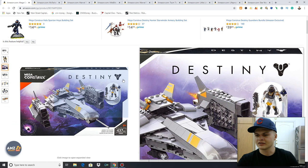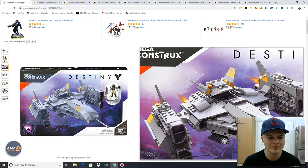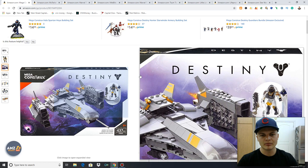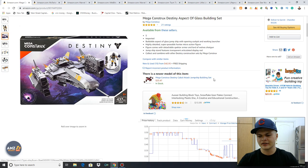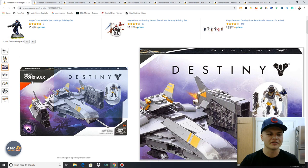Always be looking out for these Mega Constructs and different toys. They're definitely great sellers, especially the ones that have higher piece counts. They have tons of different types — they're almost like Legos. They have girly ones, Star Wars ones, just tons of different Mega Constructs. Destiny is a great brand as well. You can tell just by looking at a price graph that when all the retail stores get it, prices drop, and then they start to slowly recover. So definitely look out for these Destiny Mega Construct video games.